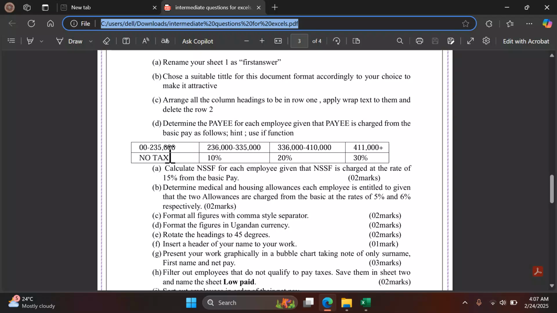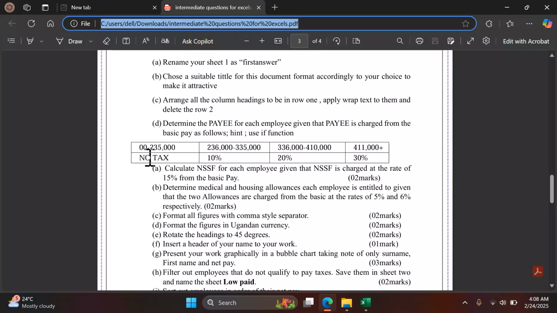So here I have only two arguments. Either this one is true or this one is false. So one must be true, one must be false. If this one is true, we say multiply the 10% times the basic pay. If this one is false, which means it will be less than this, so Excel will just know this one will be less than this.